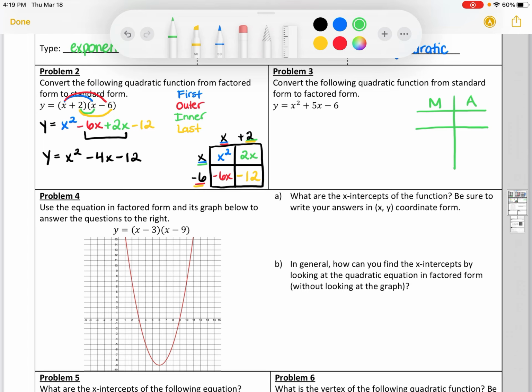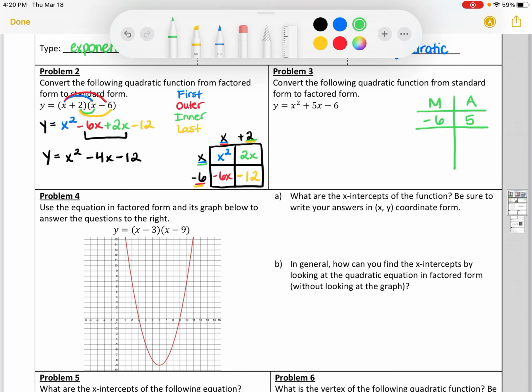And this is something oftentimes I would give you on your homework or classwork, but when you're doing a progress check or something like that, they're not going to give you that. So you need to practice making your own table. We have to multiply to the constant value at the end of the equation. So we're multiplying to negative 6, and then we're always adding up to the number in the middle with x, so adding up to positive 5.